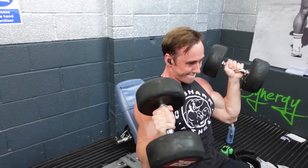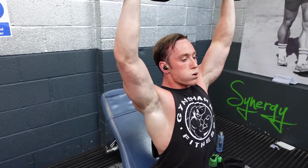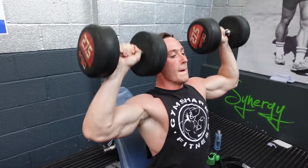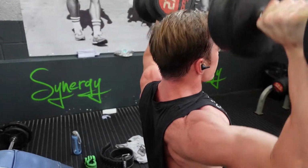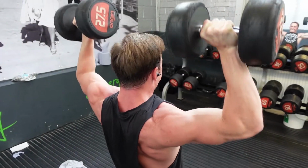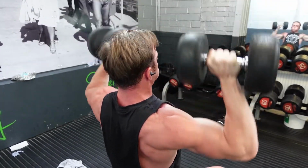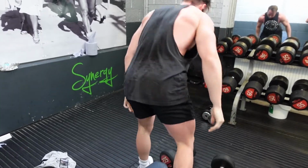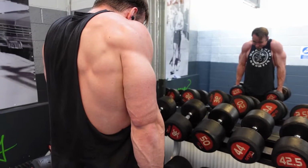And then there's some shoulder pressing. Clearly, I'm going for an incline, and I don't know what I was thinking there, but doing it with no back support again, trying to improve that core stability and trying to engage my core more with these exercises, because it is a weakness of mine, I think. And here we have 3 sets of 10. I'll put the rest of the sets and the reps on the thing. I know I haven't been saying them. And then go straight from that into some shrugs.